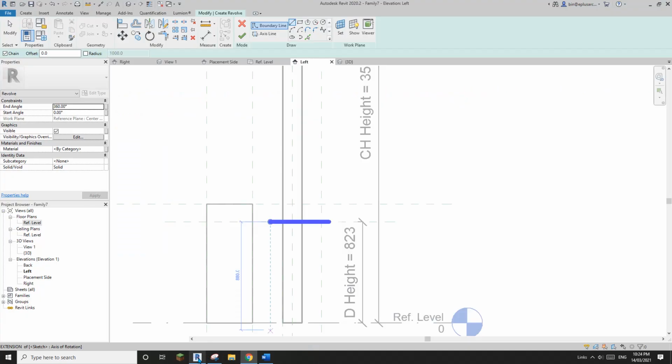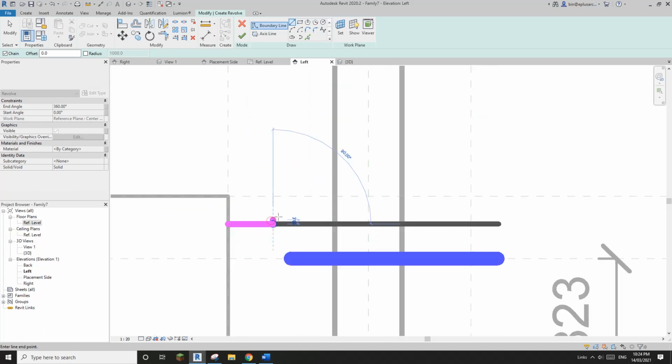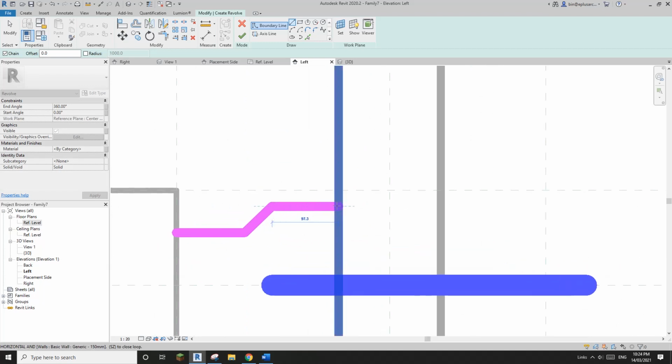Maybe here 80, here go up 45 degrees, go up here, and here we'll need a little hang on, let me draw it roughly.